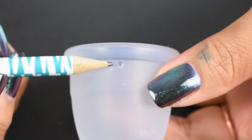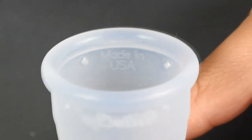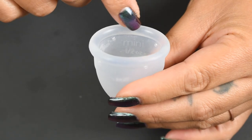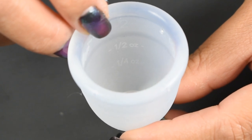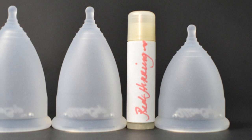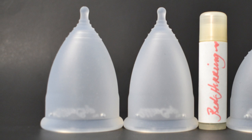Here's my pencil tip so you can get a good gauge of the air hole size. There are no markings on the outside of this cup, but on the inside it is branded with their name, Altu Cup, as well as Made in USA. The Model 1 and 2 have number indicators for their size, and the low cervix reads 'mini.' All three Altu Cups have measurement lines and numbers in ounces and milliliters. What I found is that the low cervix cup is a little bit more firm than the Model 1, and the Model 1 is also a little bit more firm than the Model 2.